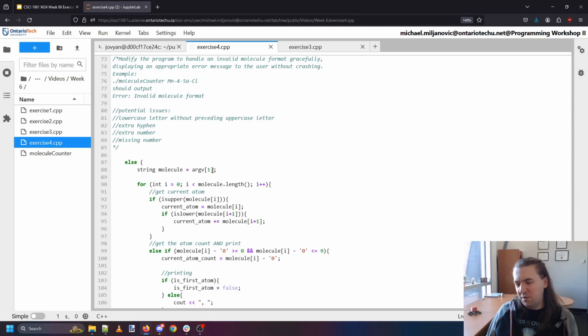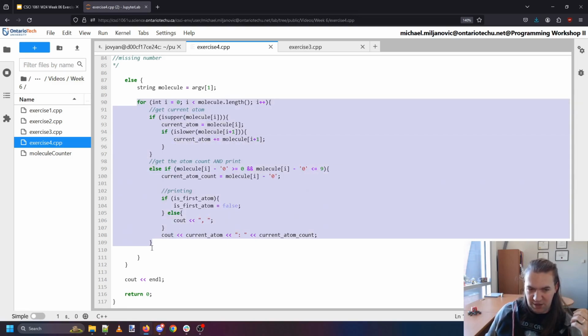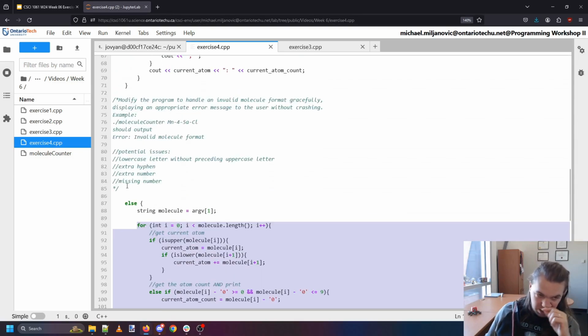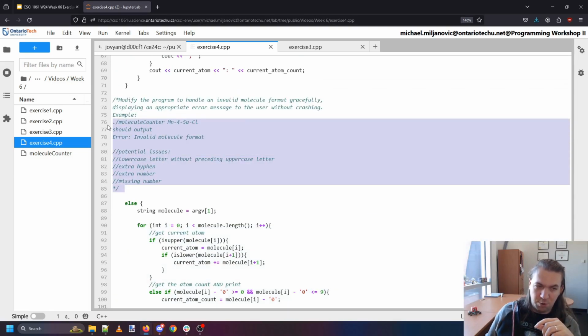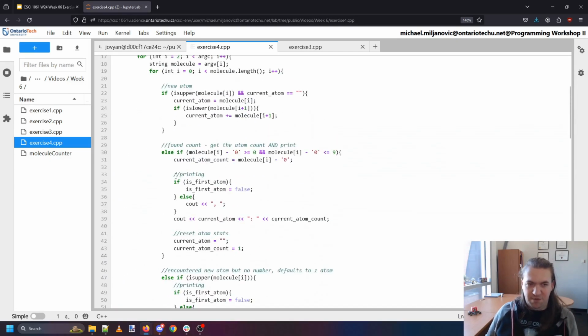There's a couple ways you can approach this. Maybe the cleanest way, if you really think it through, is actually going through here to parse all of the stuff that's in there. But actually what I want to do is just go through and validate the format of this molecule. So I want to write a function for that.